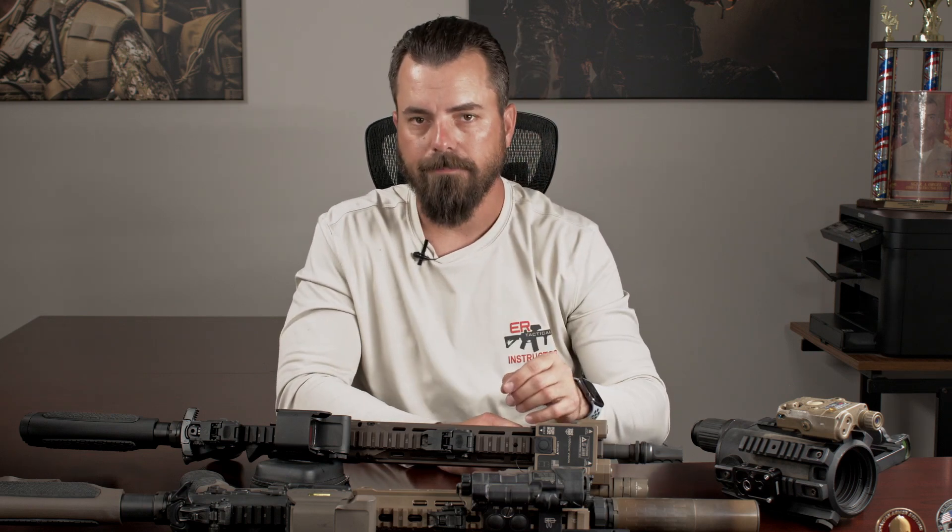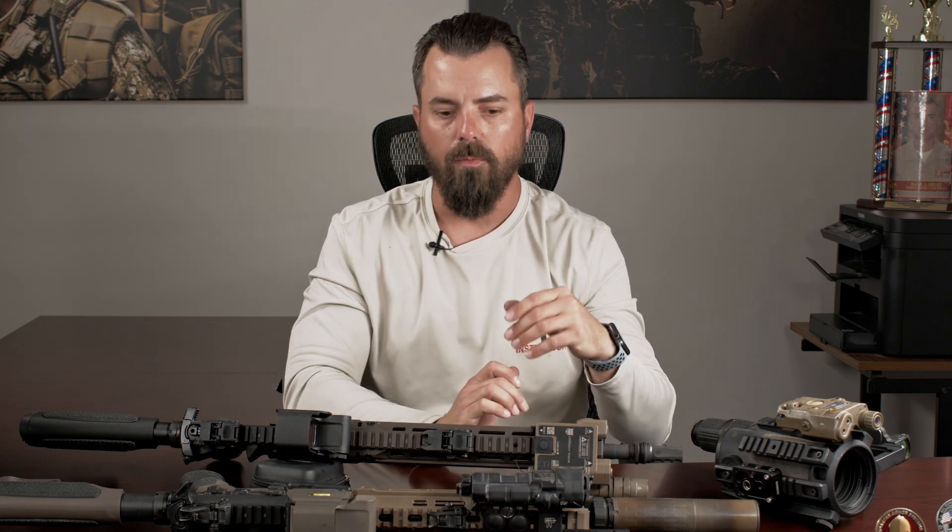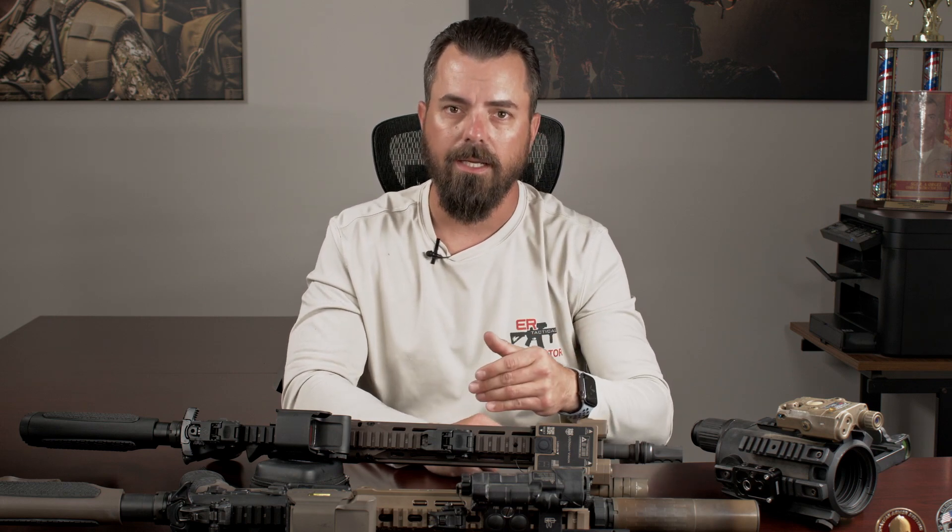I don't like wires hanging off my gun, which is why I don't use pressure switches. Having the pressure switch essentially built in is a force multiplier. If you're a pressure switch guy, do your thing — but keep tabs on how many times you accidentally activate your laser or flashlight. When you're huddled up about to breach a room and you accidentally turn your flashlight on at your feet, that's a pretty catastrophic mistake. It can wash out your night vision and give away your position. An ND with your flashlight can be equal to or even greater than an ND with your rifle. Be very cognizant of accidental activation, and if it's a common trend, consider removing that activation pad.